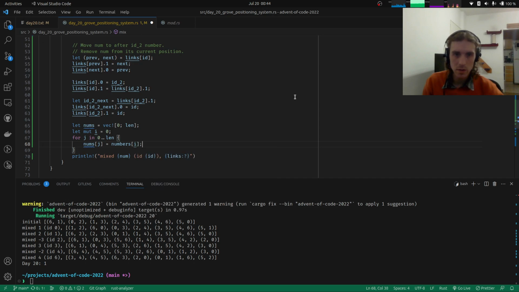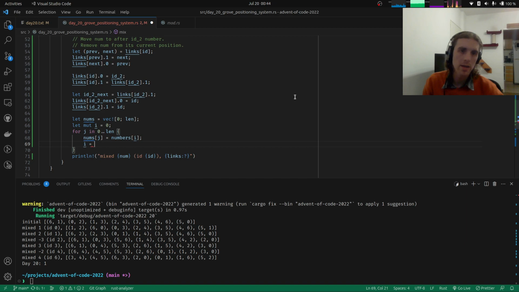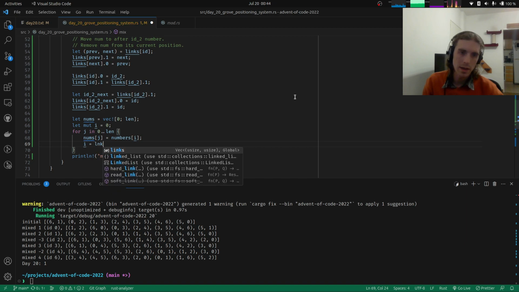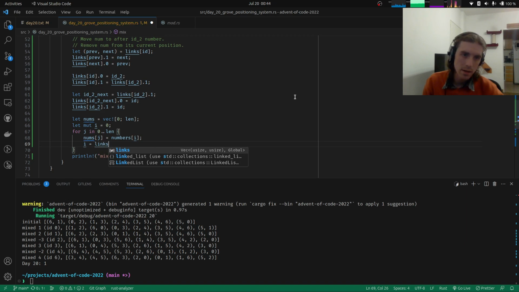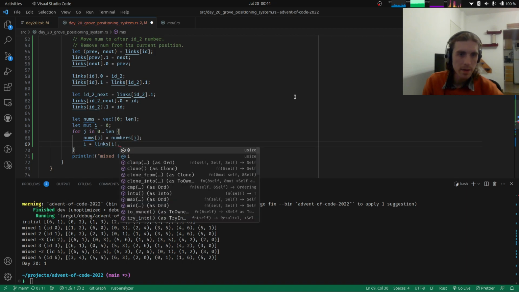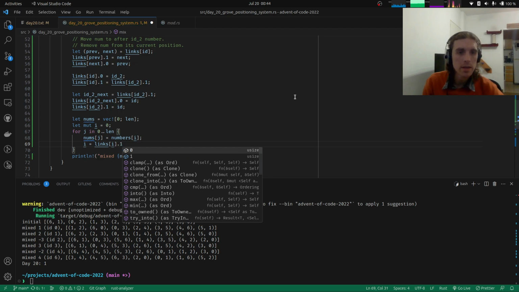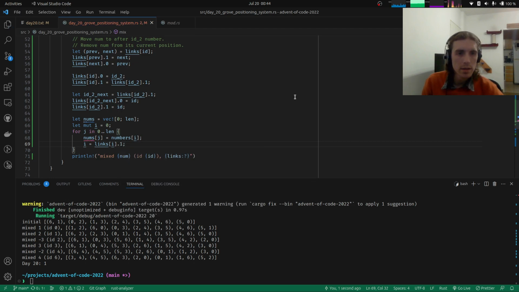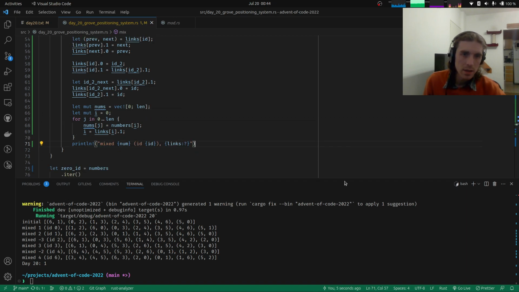And then we are going to advance this I to links I next. You don't like this because this is not mutable. Yes, make it mutable. Let's print then not the links but the numbers.